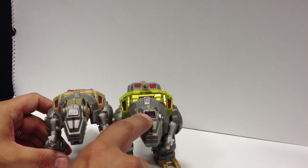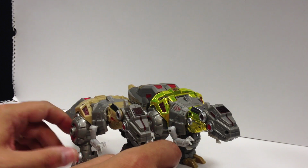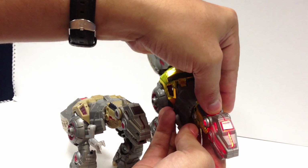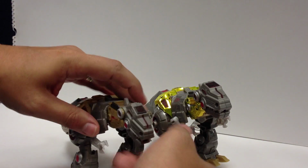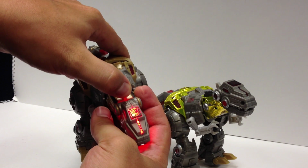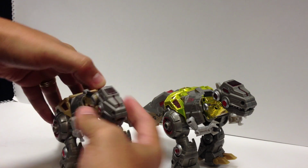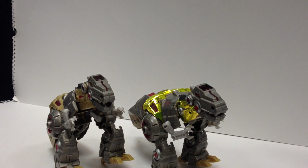They've darkened the black around the Autobot symbol on the head. It's a little darker on the Platinum Edition versus the original, and that really makes the symbol pop when you light it up. Well, I guess the original shows up pretty well too. But as you can see, yes, he does still retain the light up breath gimmick.